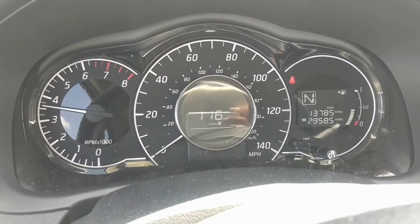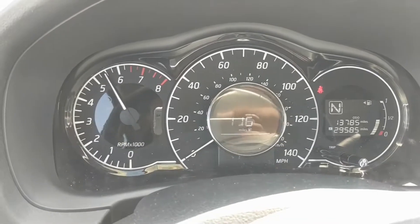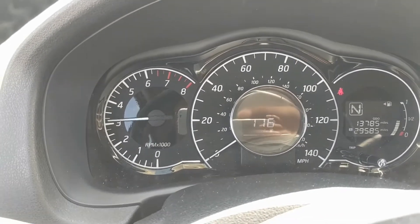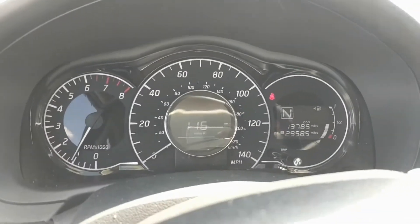This car actually allows you to rev up without limiting how much you can rev. I don't know why they put that in Nissans, but it's actually a really good feature in this subcompact car. As you can see, we're in neutral — let's rev it up. Notice, we can even redline if we want, and the car doesn't care. Not bad at all.